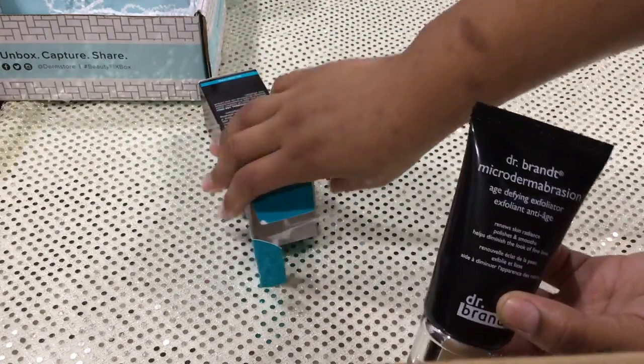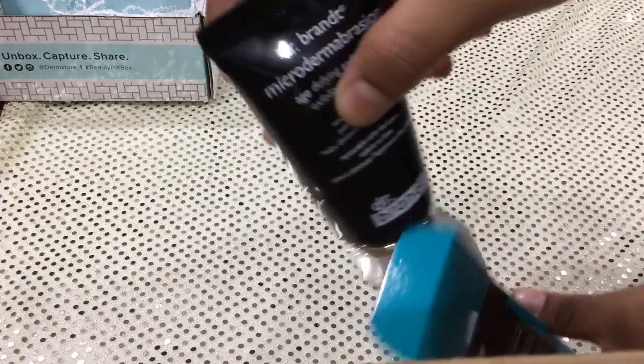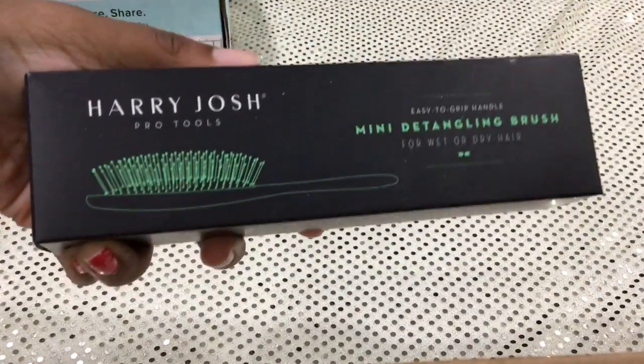So this is a really good brand, people. So you're getting your money's worth with this alone. Maybe three times fold for the box. So that says a lot. Last one is this. Yes, last but not least.